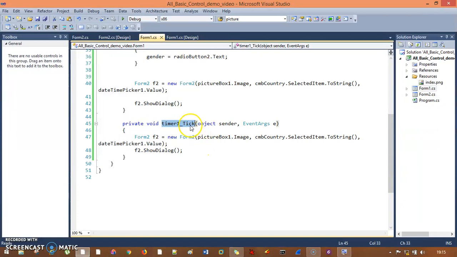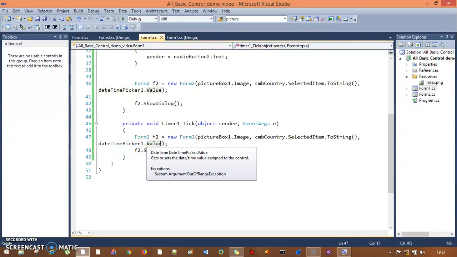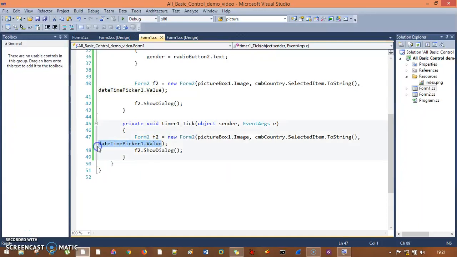You have to generate this tick event. When you generate this tick event, you need to copy this form 2 constructor inside here, and enter one more entry, that is DateTimePicker1.Value. So this is our new variable, the line of code that passes the date time to our form 2.